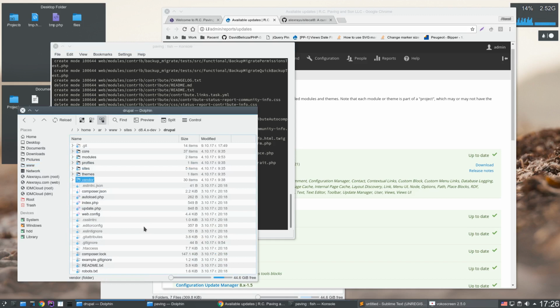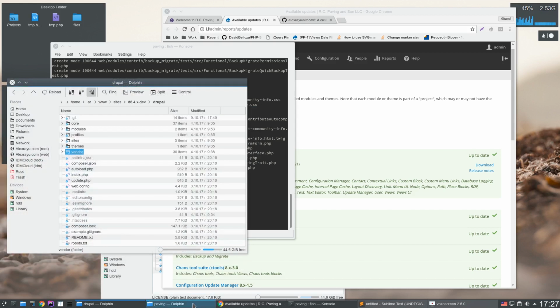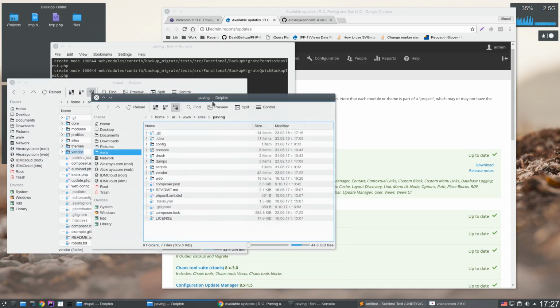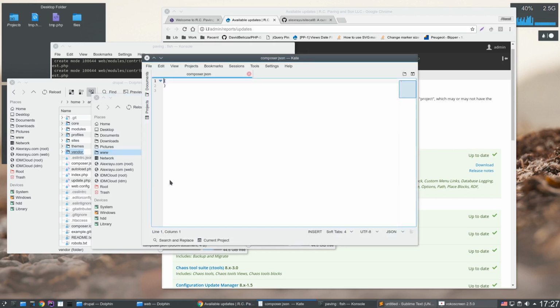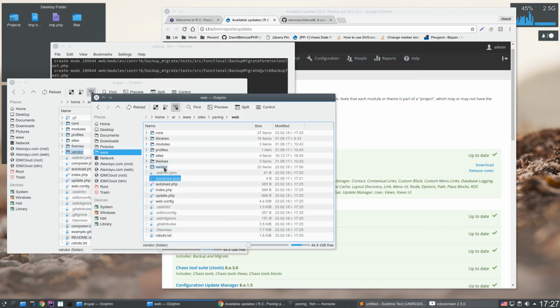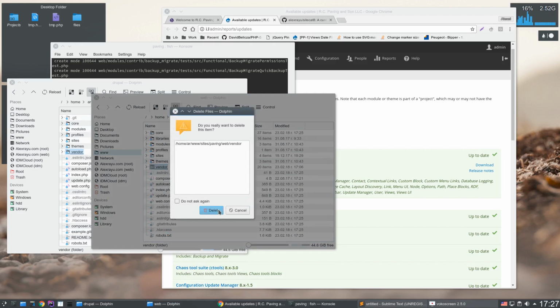One thing that we need to do is move Composer. No, this is Drupal 4, not this folder, this folder. One thing that we want to do is move the vendor folder, where Composer installed libraries are stored, inside the web folder. It has a web folder now. I wonder why, though it's not using it. Composer JSON says that something went wrong. Probably it wasn't deleted, because it had to be deleted when it was moved.